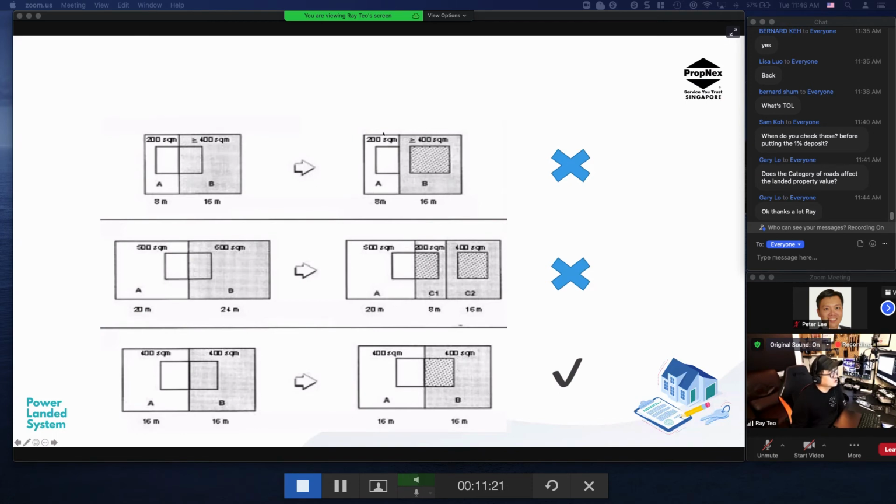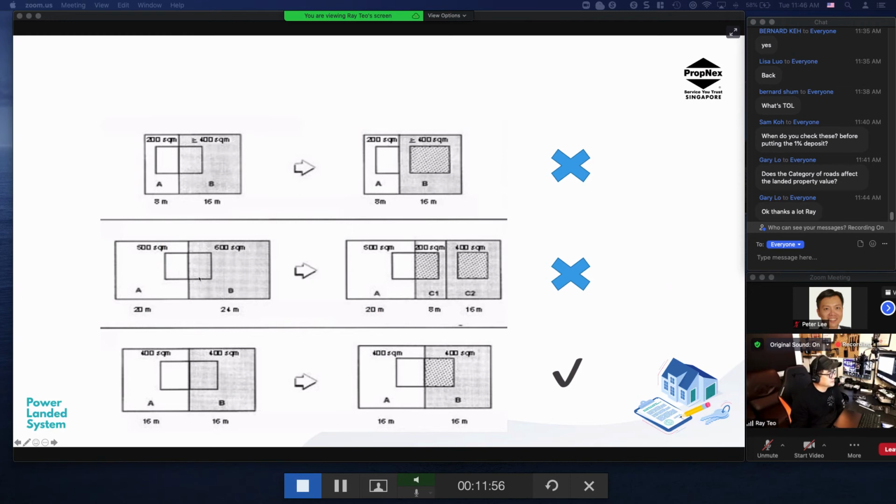Then the land size is only 200 square meters. So in order for you to break away and become a detached house, your neighbor must also qualify to break away to become a detached house. Qualify means that it must be at least 400 square meters, and the plot width must be at least 10. Since it's not, it's not approved. A standalone semi-D is not allowed, because this unit cannot stand alone as a detached, therefore you also cannot stand alone as a detached.